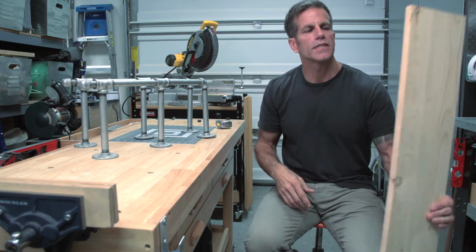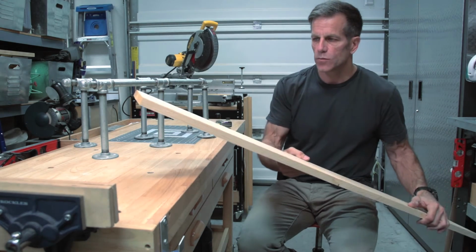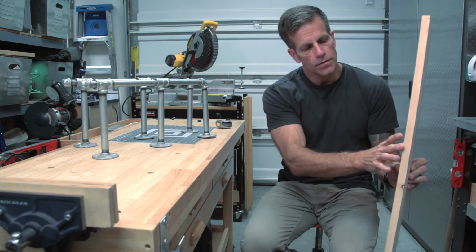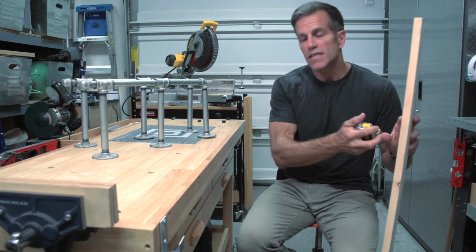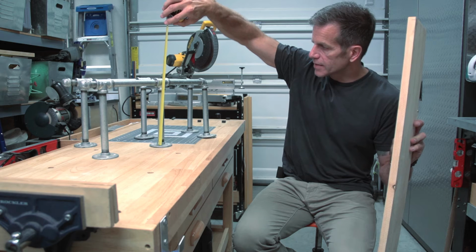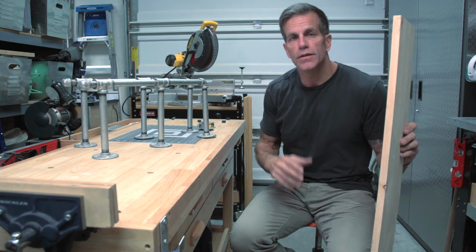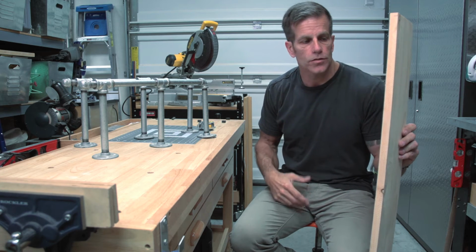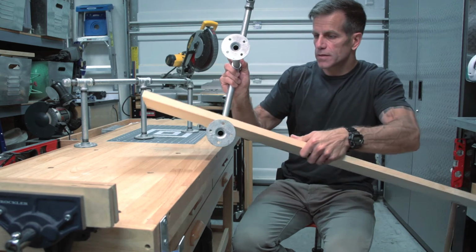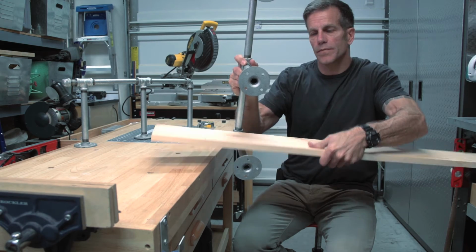For the actual shelving material, I chose 1x8 pine. And what I did was I got a piece that's 48 inches long, and I cut it down to 7¼ inches. The reason that I did that is between flange to fitting is 7¼ inches. And that'll make my shelf fit right in between there, nice and tight. That way I don't have to screw it in place or glue it in place or anything like that. It basically just fits right in between here, snug enough to where it's not going to go anywhere.